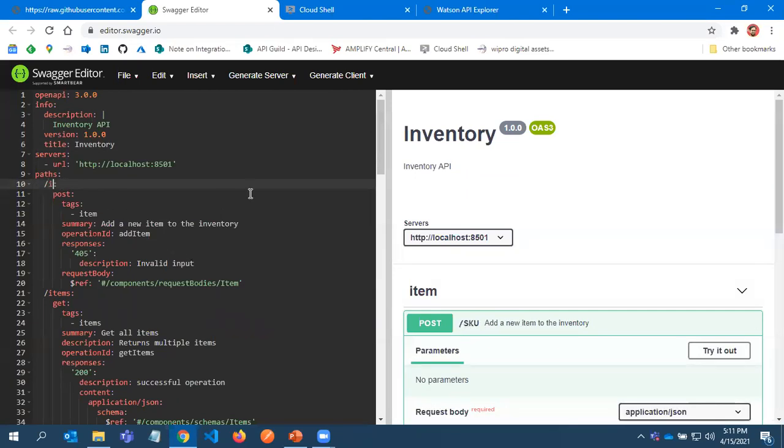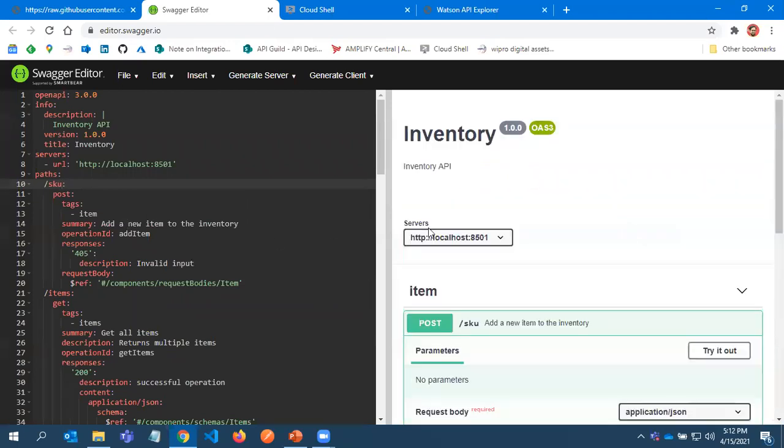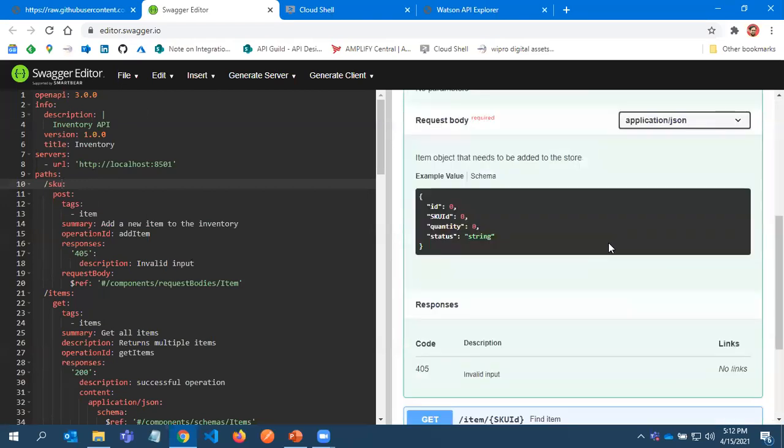For those who didn't follow, I'll go back and do the same thing. It was like this here. See here on the right-hand side under item, this is the path. If you say this URL slash item, you will actually have this. Under that there is a path called slash item. Now if I make any change to this, you will see that there is a change happening here. This is the visual part of it. Whatever you are doing, you will get it here.